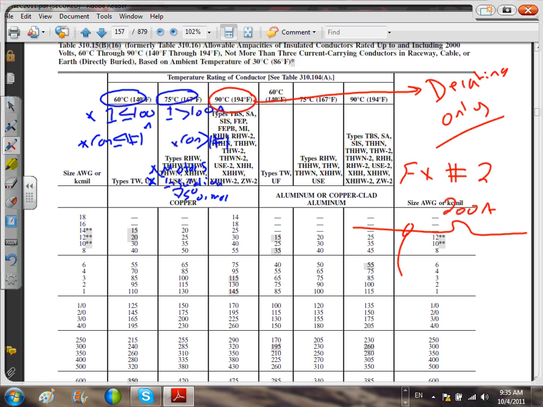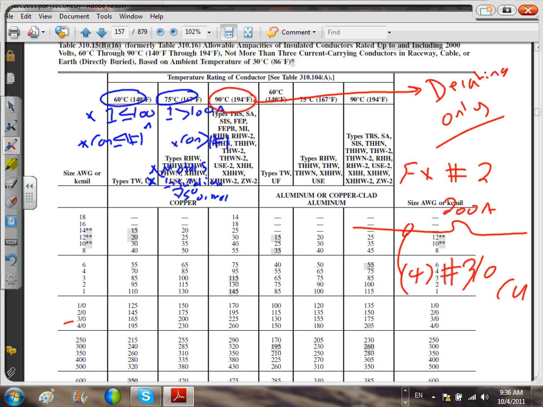And by the way, if you don't know the insulation, see it in your chart. The insulation is rated for 75. So what conductor do I need for 200 amp? For 200 amp, you're going to go to 75, and you are right in here, 3 aught. So I have 4 conductors, number 3 aught copper, CU. Copper, done.